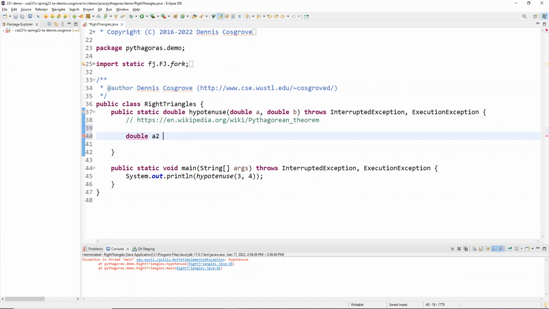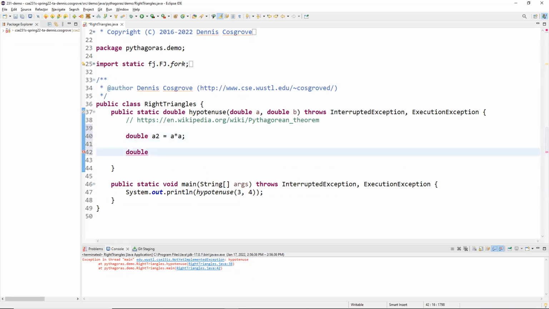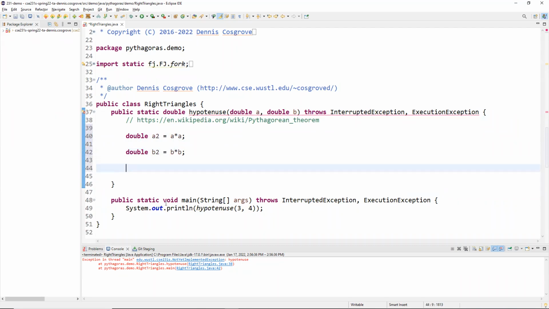So I'm going to say A squared. I make a new variable, A squared equals A times A. I'm going to make another variable, B squared equals B times B. And so then compute C, which is, of course, as we found out from our Google search, C is the square root.